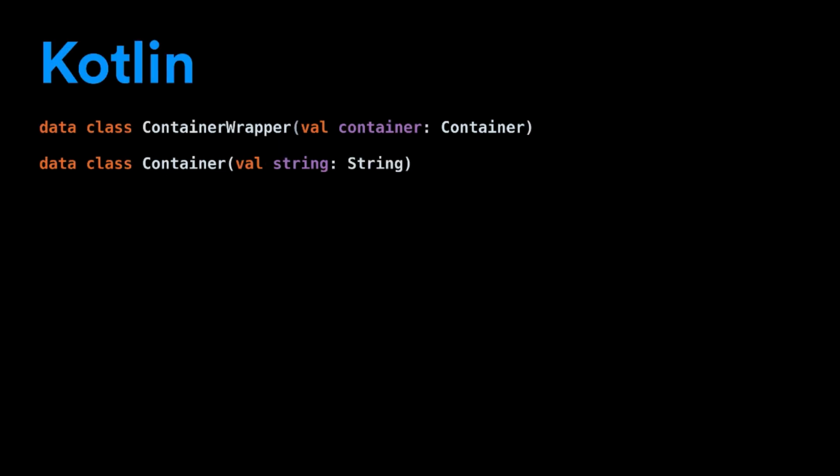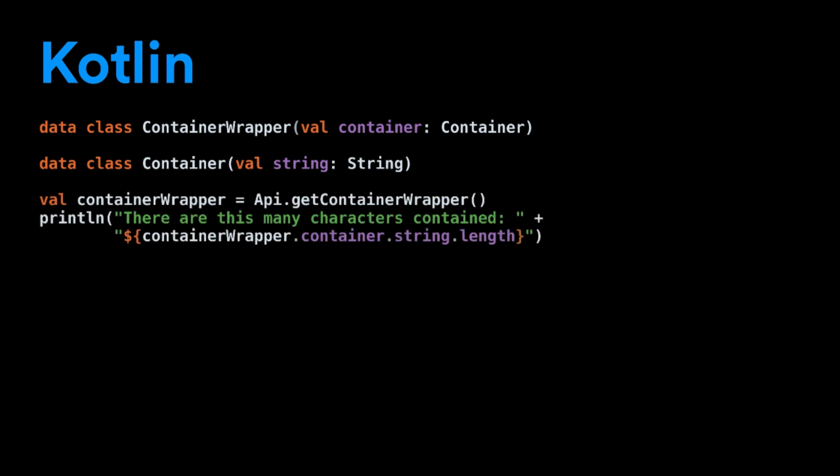Let's see. Another way that we could have represented that from the start with non-null types is to declare our classes in Kotlin, specifically saying that our data class container wrapper has something that can only be assigned once, a val, and it's a container. By default, if you're not putting a question mark at the end of a class declaration, it means it should not be null. I can also say for my container, it takes a val, a string, and it's also non-null because there is no optional question mark declared in the type. What that allows us to do is then when I want to print that line, I could flat out avoid the let and any of the optional dereferencing and just say print line, take the container wrapper, everything within it, and print out that length.